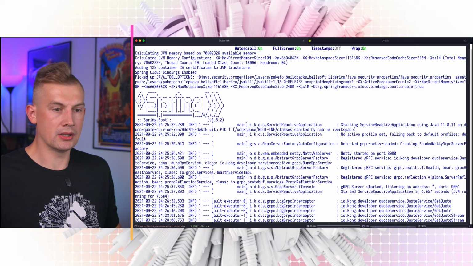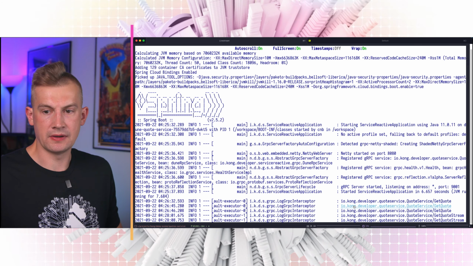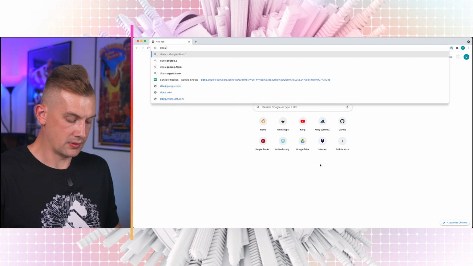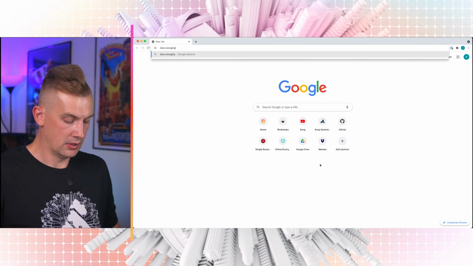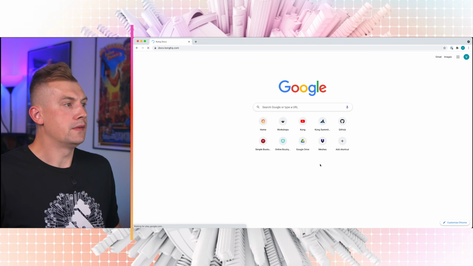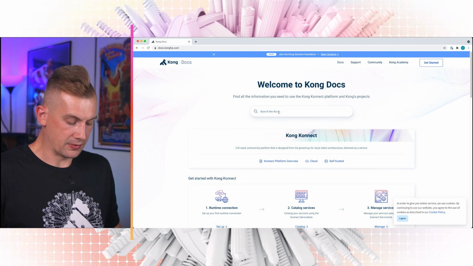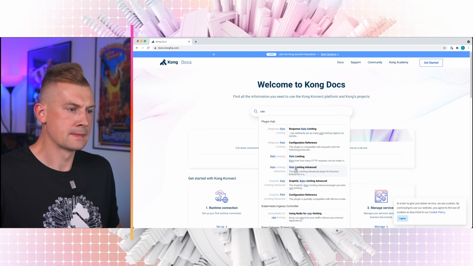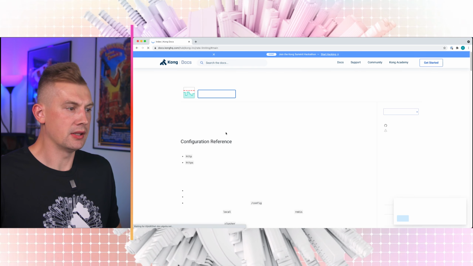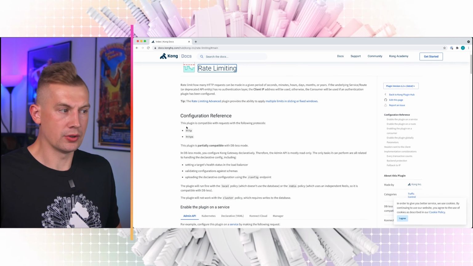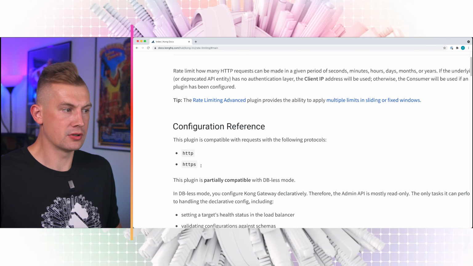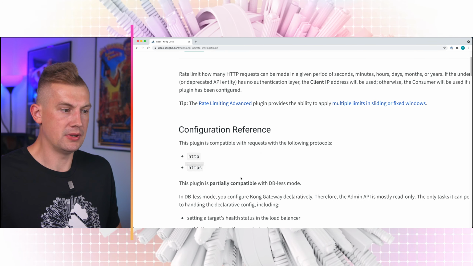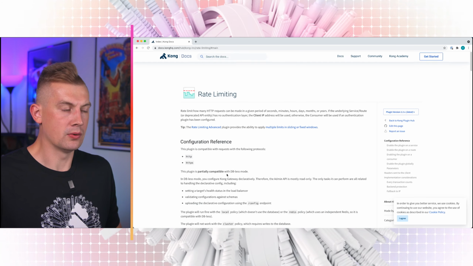And the neat part of this is, if you go ahead and open docs.konghq.com and look at some plugins, for example the rate limiting plugin, you will see what kind of protocols it supports. This is the open source version of the rate limiting plugin, and it works on top of HTTP and HTTPS.